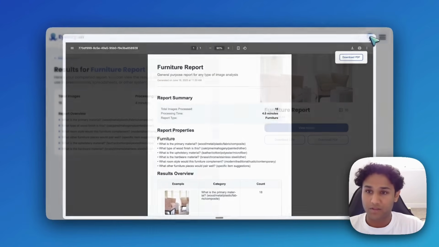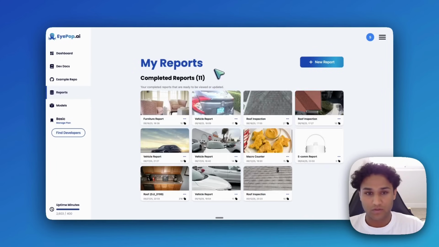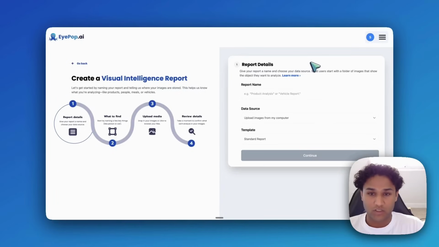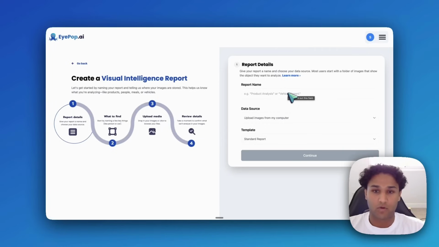Great. Now let's do another example. But for this example, we are actually not going to use a template as well, but we are going to have custom questions for this. So for this report, I want to upload a bunch of images of websites and ask questions like, what is the CTA? What is the product offering? What is the design style? To do some sort of competitive analysis using our reports.